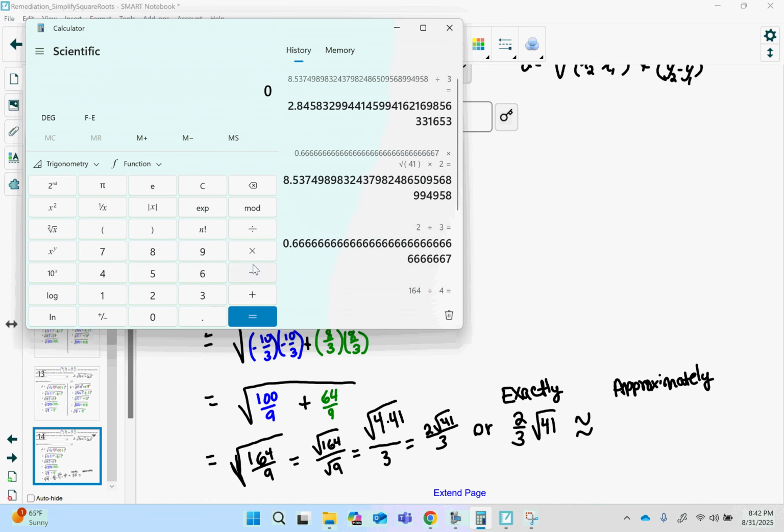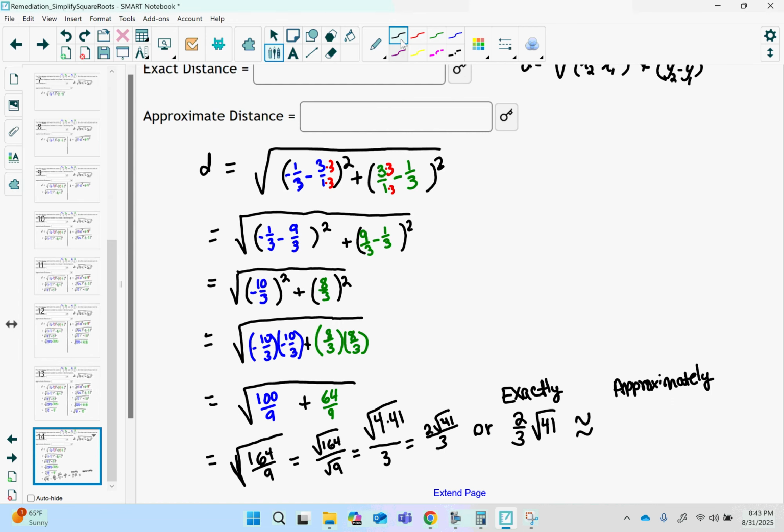So first thing I'm going to do, because of the way this calculator works, I have to put in the 41 first and then square root it. Okay, so the square root of 41 is 6.4 something. And that seems right to me. You always want to think about if this seems right to you. How would you know if that seems right or not? Well, you need to practice getting good at number sense. So I'm just going to put on the side over here.